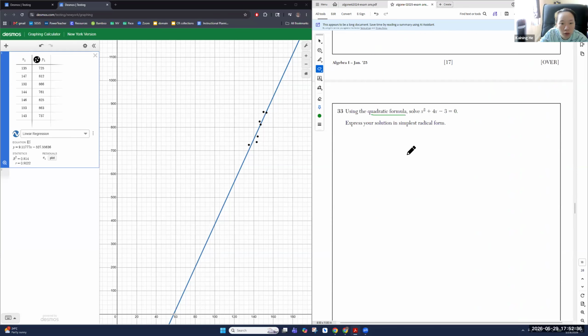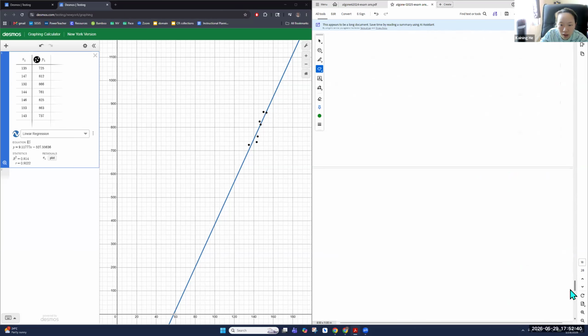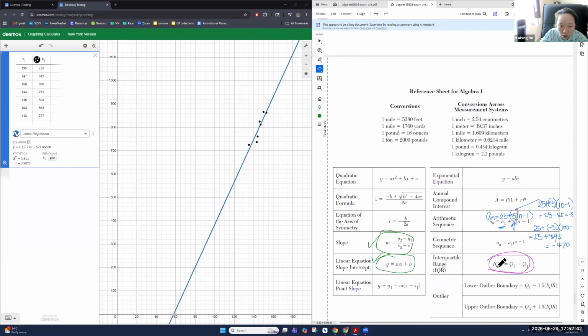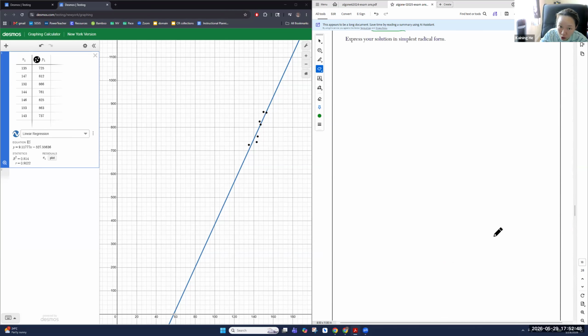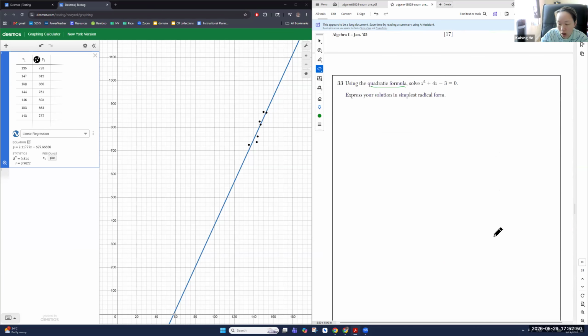Next one, quadratic formula. The quadratic formula is actually provided at the very end of this reference sheet. So please make sure that you remember right here, very clear. I do remember it by heart, but you should remember it by heart in the future for your own good. So it's negative b, plus or minus the square root of b squared minus 4ac, all divided by 2a. What are they? Here, the coefficient is 1, so a equals 1.